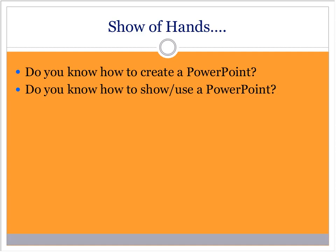As far as the outreach PowerPoint that we'll show in a little bit, it's already created for you. You just have to know how to bring it up on your computer, how to start it, and how to advance the slides. So if you've got that under control, great. If you have any questions, don't hesitate to ask. Sometimes, you know, technology isn't our friend, and that's okay.